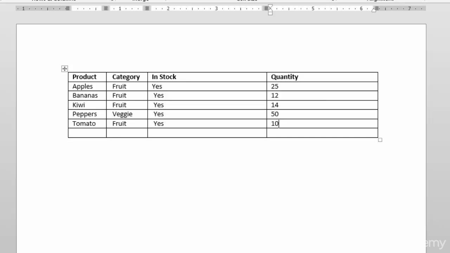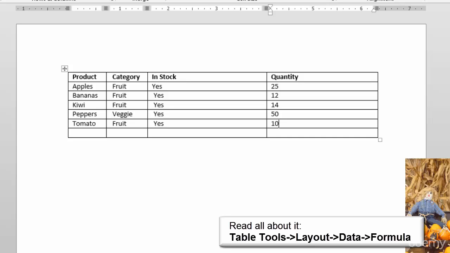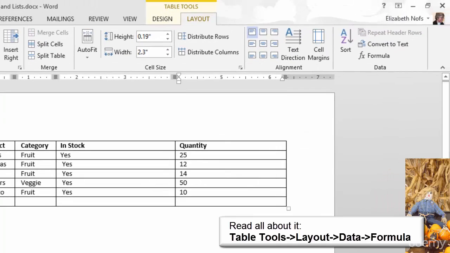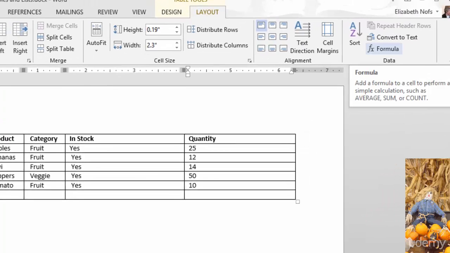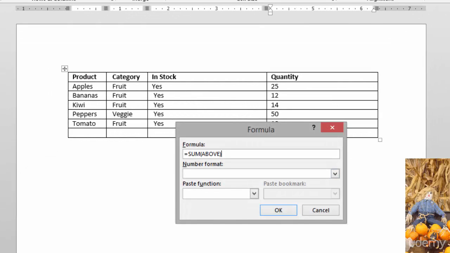I guess that'll do. My cursor is placed at the bottom of the quantity column in the empty cell. This is where I would like the answer. Go to Table Tools, Layout, Data, and click on Formula. What do you see? Microsoft Word will suggest the formula equals the sum of the above.